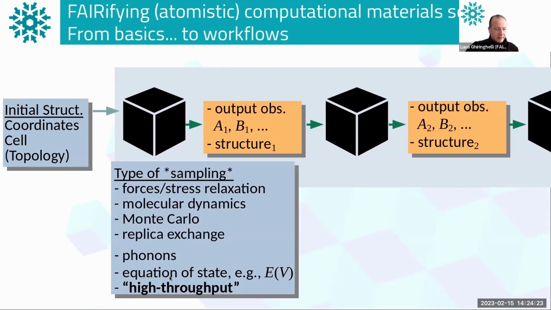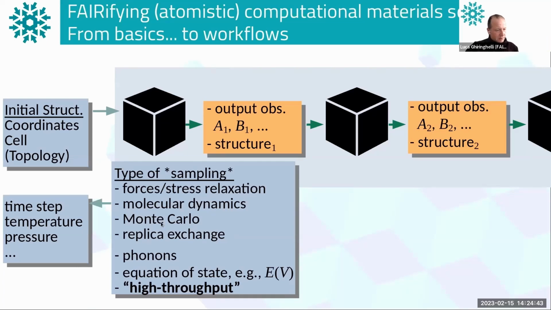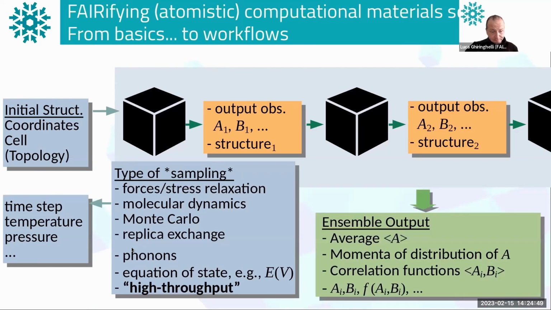Then we could have metadata for the overall set of calculations. Say we are doing some force relaxation, some molecular dynamics, and so on. So we have information on the overall set of calculations that I will start calling a workflow. For example, if it is about molecular dynamics, it has its own specific metadata. And then we have an overall output. Say that if we are doing some molecular dynamics, we may be interested in some average of some quantities or correlation functions and so on.